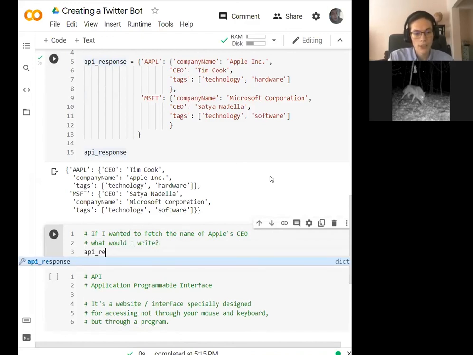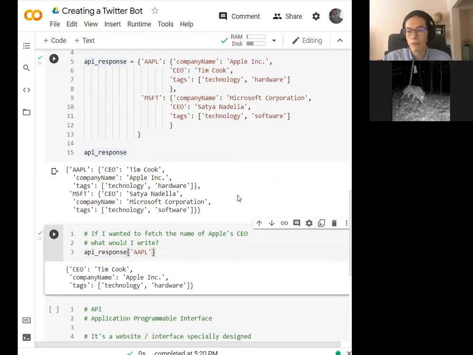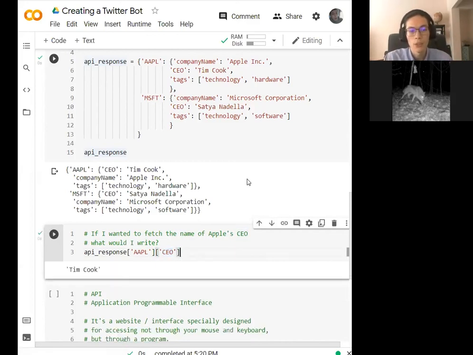Well, first, in this API response, I'm seeing that it at first has two keys, Apple and Microsoft. So, okay, well, I do want Apple. So here we go. I haven't just zoomed into only the name of the CEO. But okay, I still have a few things in here. This is another dictionary, or another JSON blob within a JSON blob. And I could continue zooming in on just the piece that I want by writing another key here, CEO. And all right, cool. This will give me just the name of Apple's CEO.